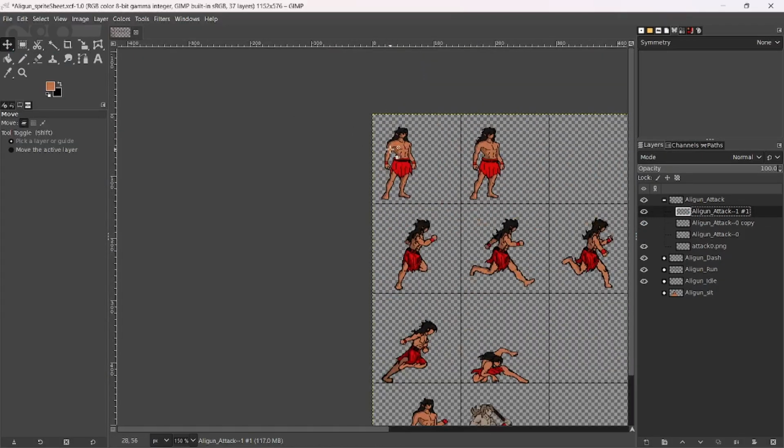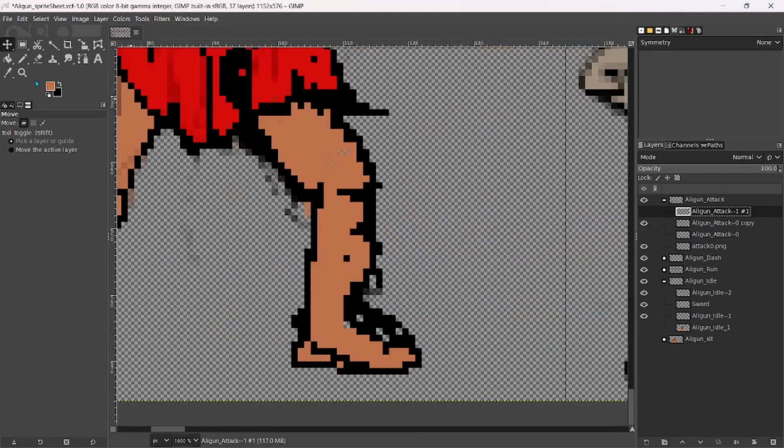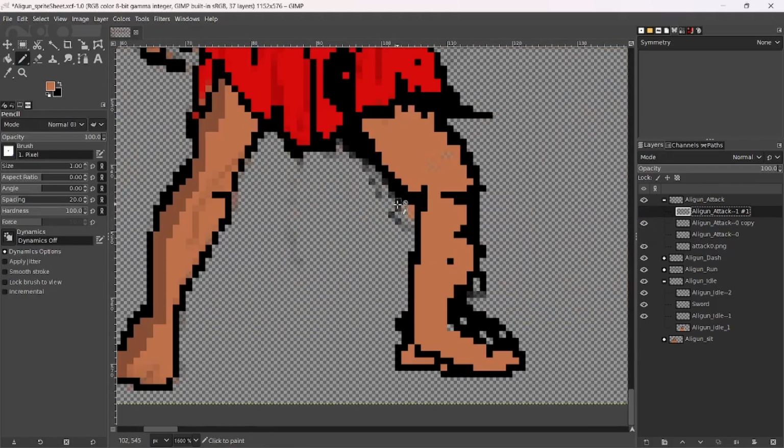Oh, no, this is the, we don't need that because this is the one that we're editing. We'll have to delete that later on. Sometimes the layering can be a bit confusing. Okay, we have the curve there.